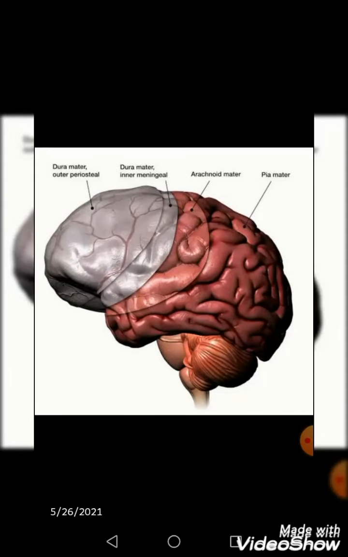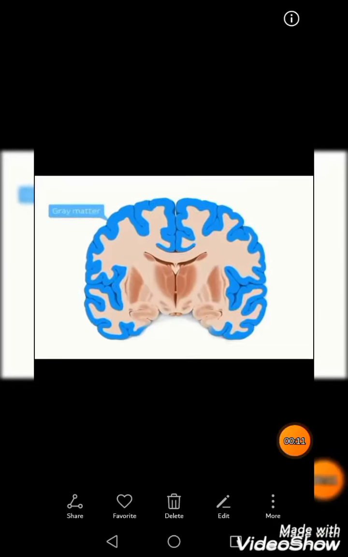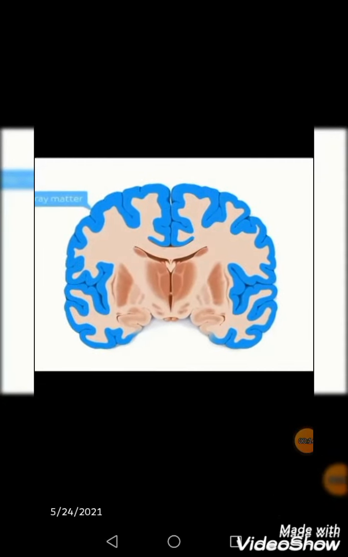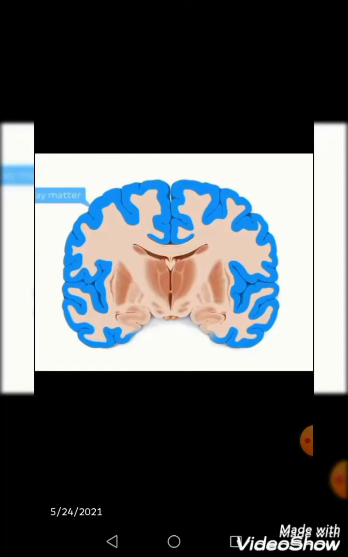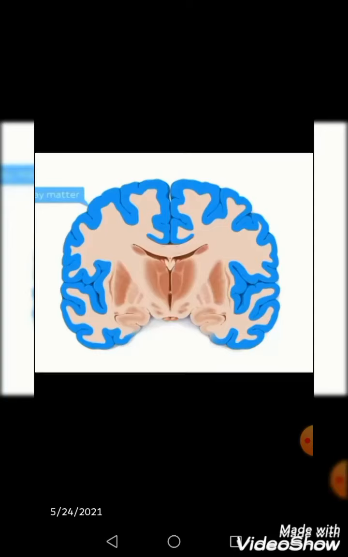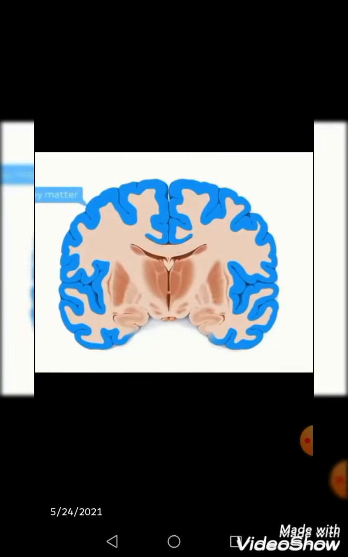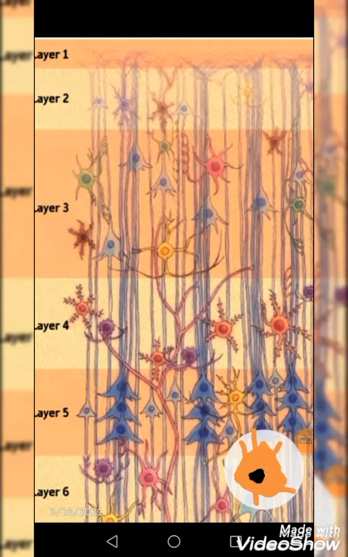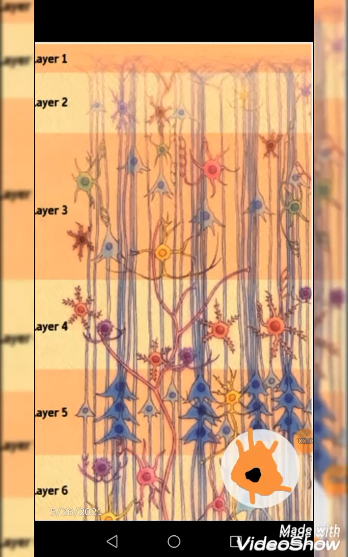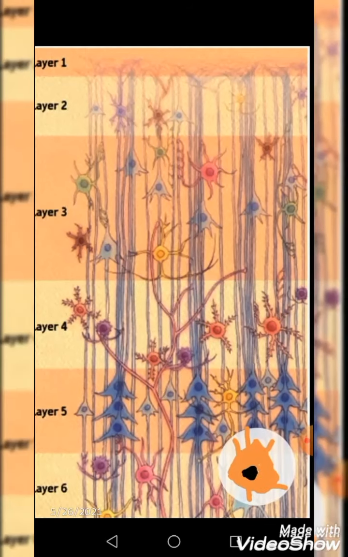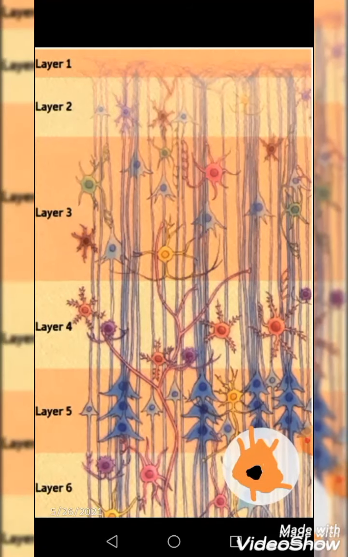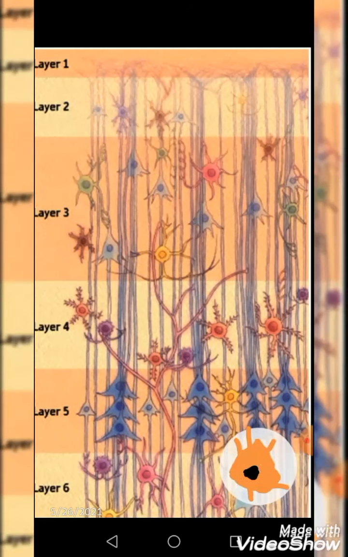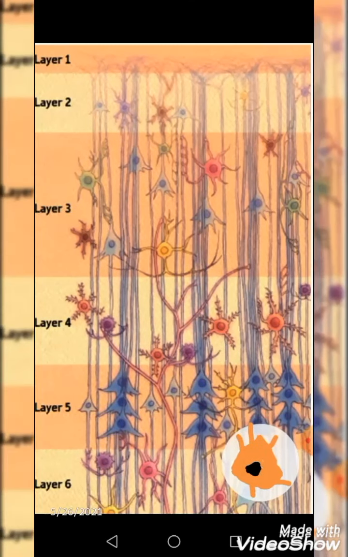Now we have to see the cut section of the brain, right? Here in the cut section, the outer cerebral cortex is made up of gray matter, the seat of intelligence. The central lighter area is white matter, and it has buried, deep-seated islands of various nuclei, the basal nuclei made up of gray matter, right? Now see in this picture that your gray matter shows a beautiful arrangement of various neurons and the processes which are coming from their cell bodies. And to learn them, we have to move towards another diagram, right?